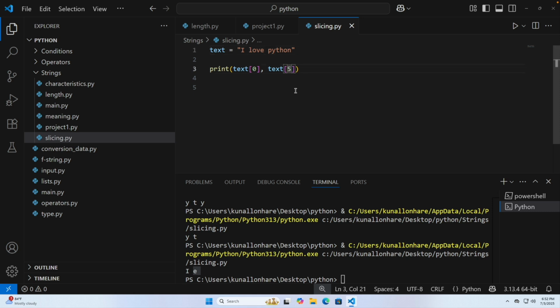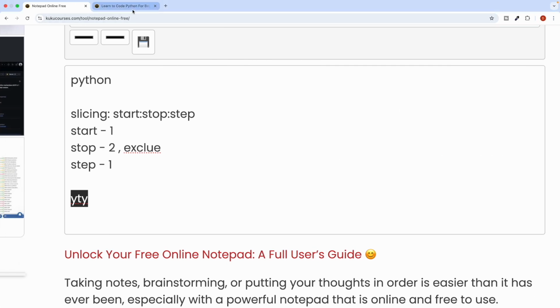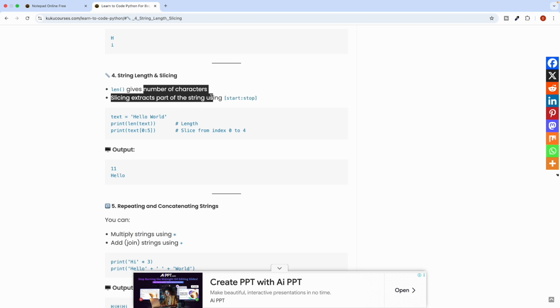And let's say if I put here 1, now see, it will say I only, because I is the starting point, at position 0, and 1 is the space, so that's why the space is not visible. But if you put 2, you will see that you also get I and then L, because I is at position 0, then the space is another character, and then at 1 is L. So that is the slicing that helps you extract the part of the string you want.